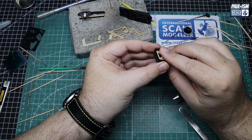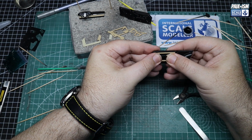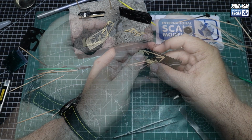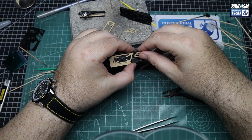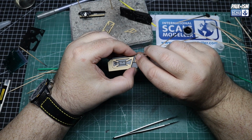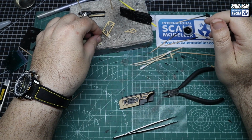And then we've got a central piece to go in as well at the end. So you can assemble the door cards, that's fine. Just don't put any of them on the interior yet. So all the front pieces on and the rear piece. We've got a nice contrasting leather and black look. And there's a central piece to go in the center.